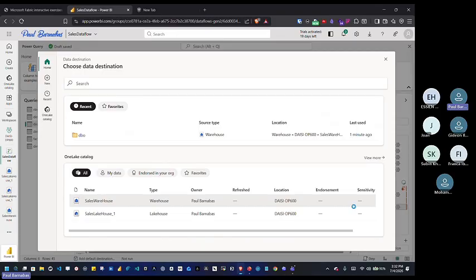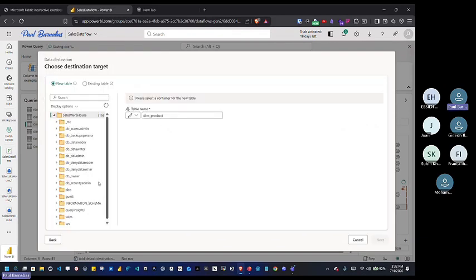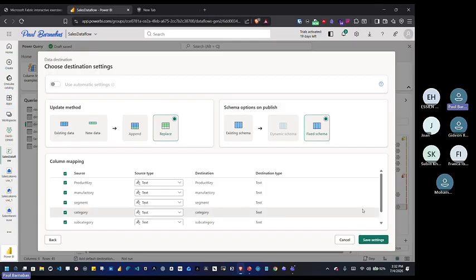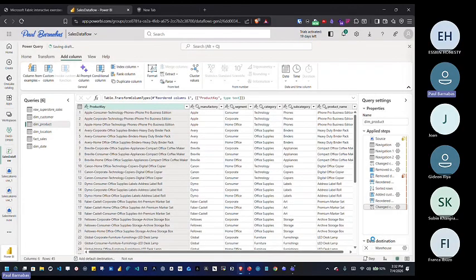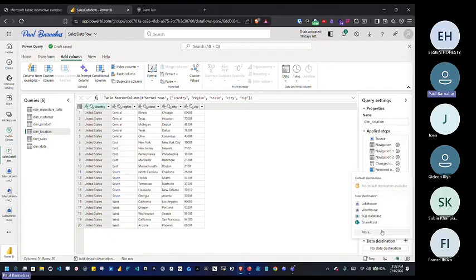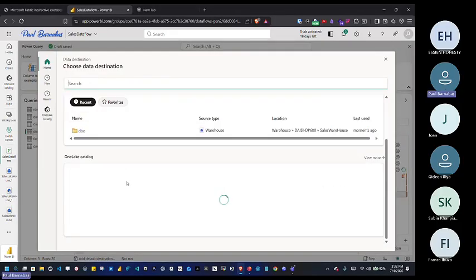It's going to load. So what I will do is have it under the DBO schema, right? Click next. Okay, so how we know that that's fine is we can come in and see that it's now been mapped to the warehouse under the location. Click on this.